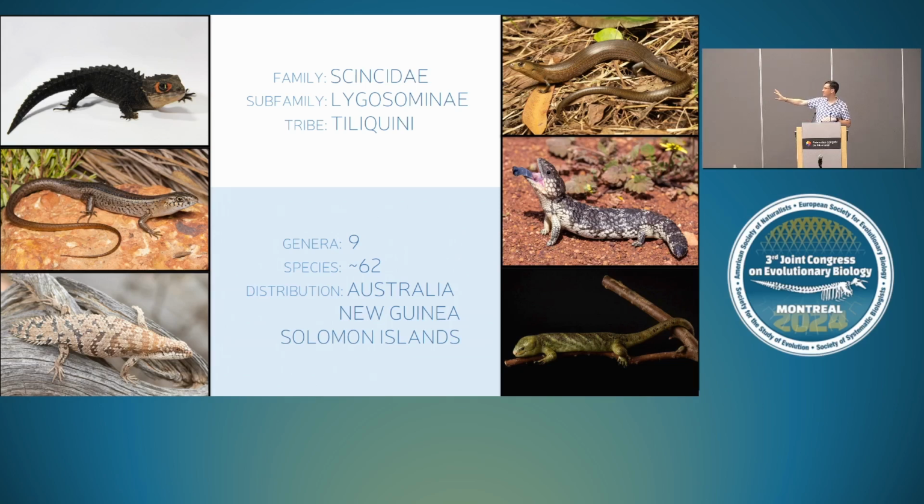Above it, you have something that's really outlandish for skinks. This is Tribolonotus. It's called the crocodile skink. It has this really goth makeup going on. On the top right, you have Cyclodomorphus, which looks like you took a normal lizard and stretched it like silly putty. And then you have a diversity of other incredible forms, including the shingleback lizard in the middle on the right side, which I'm going to talk about a bit more.